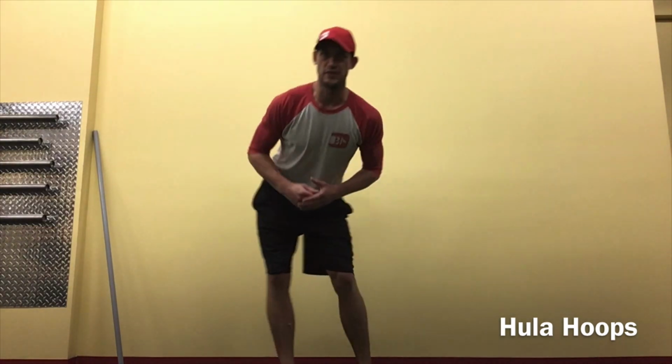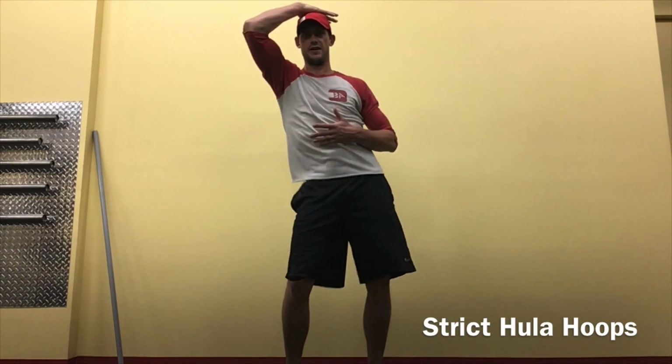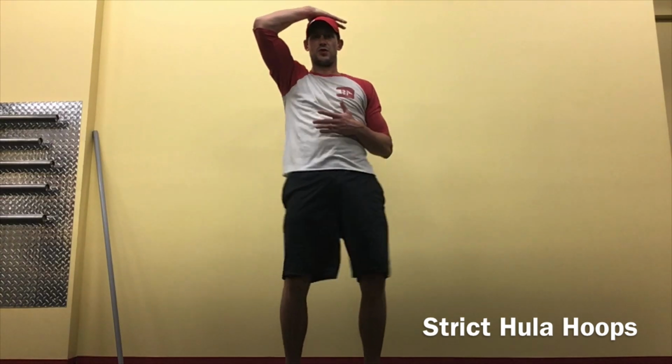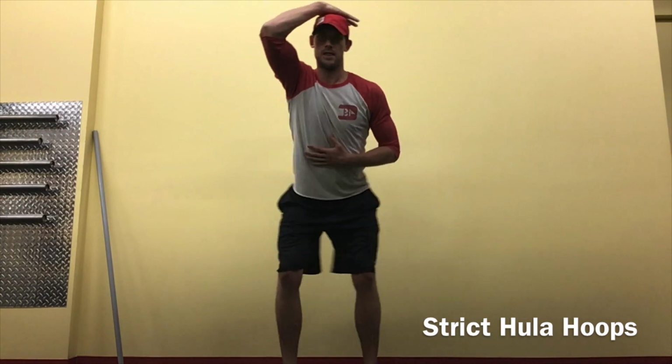Trying to, again, feel like your legs are nice and rooted to the floor. If you want to take it a step further, you can feel like your head is rooted as well, and really just trying to almost orbit around where your center axis would be. Okay, a little drill there.